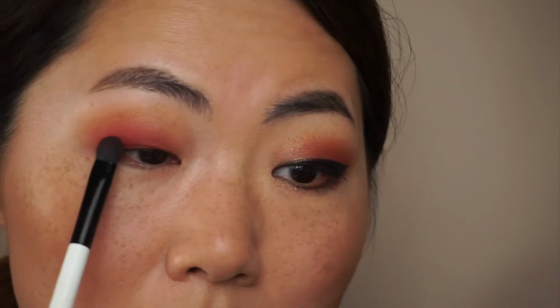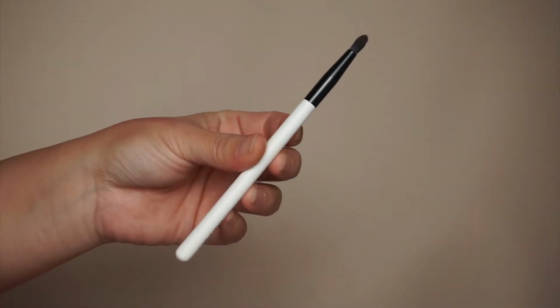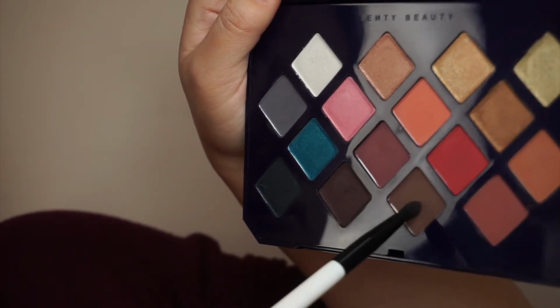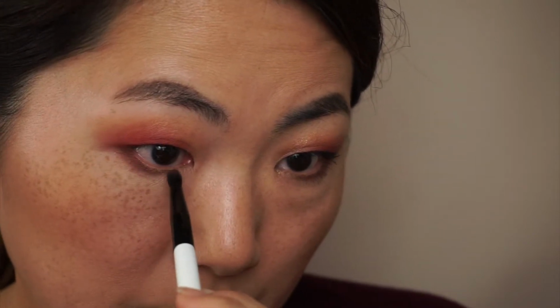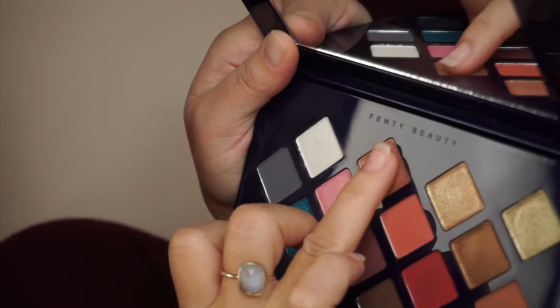I'm zoomed in, and I place the colors like this. We are already on the lower lash line, and for this part I'm placing the red and the brown, so we have a nice continuation of the colors. I'm going there with my finger using this shade, like this, and I place the product here.